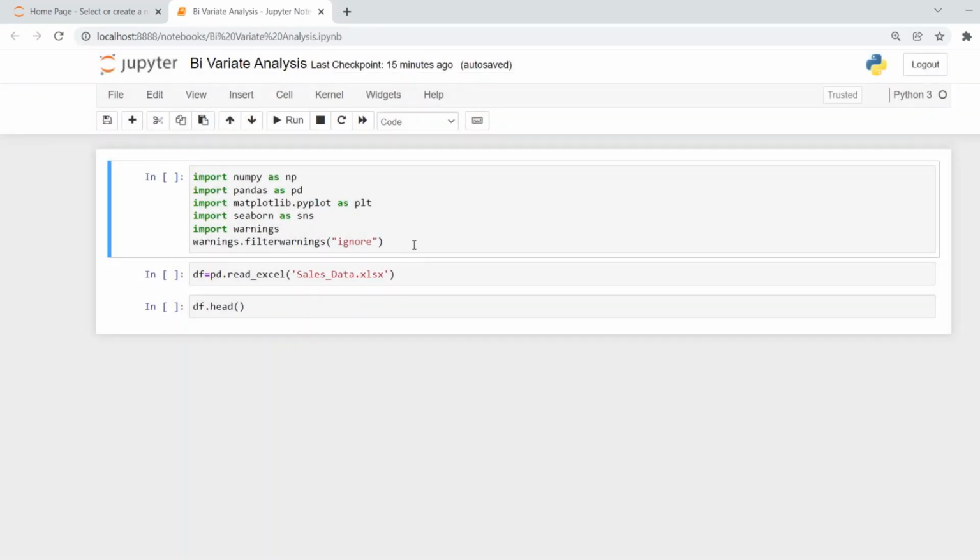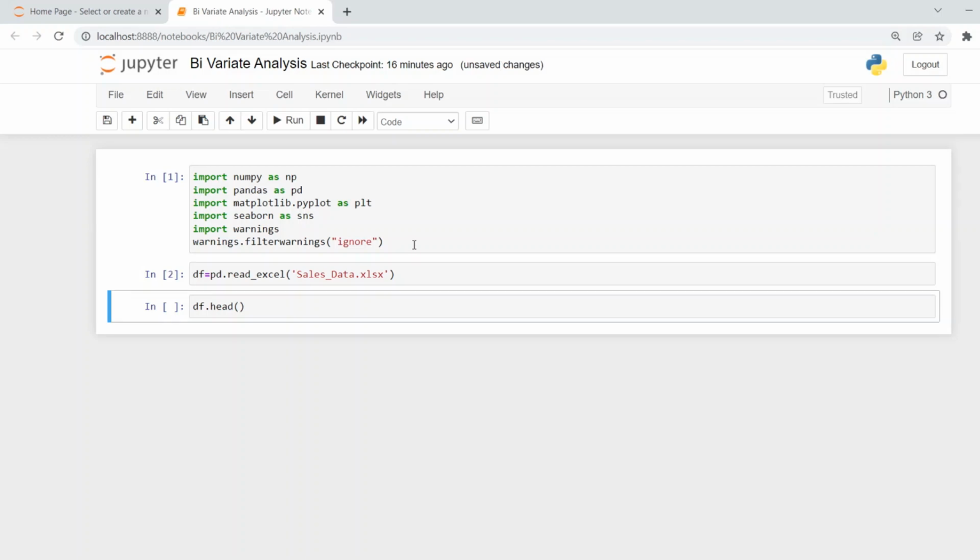You would have already seen in my previous videos how I imported the requisite libraries, so I'm not going to go through them again, but I'm just going to run them so that we have them with us and can continue with our bivariate analysis. In a similar way to last time, I have pulled in the important libraries that we would require in Python to do bivariate analysis.